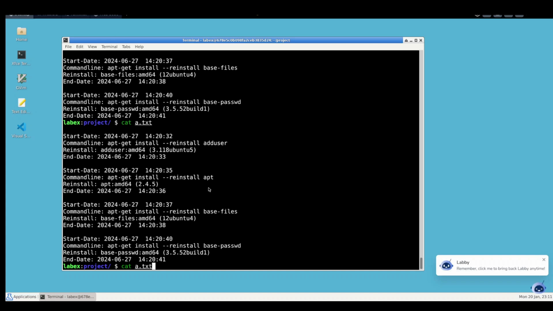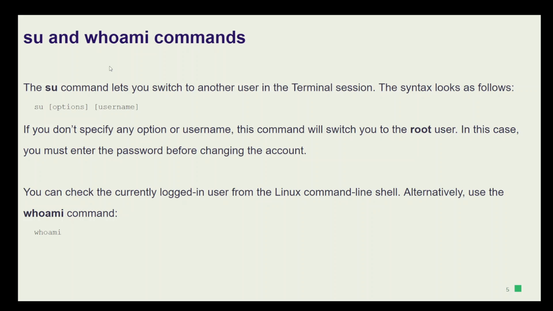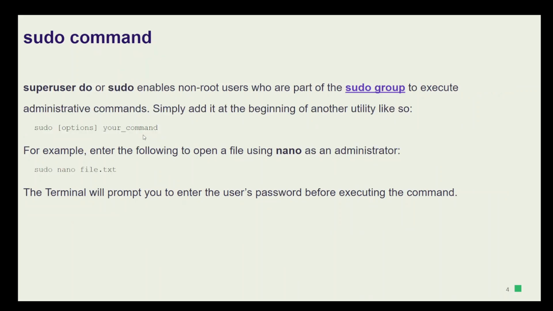Basically, in the terminal right now we have privilege to run the cat command, but sometimes it will give an error like you don't have privilege. In that case we need to prepend our command with sudo and run it. Once we press enter, it will ask for the password. We need to enter the password, and after that the command will execute. So this is sudo. Sudo is a very important command, and in many places we need to add sudo before our command. So just remember this particular command.